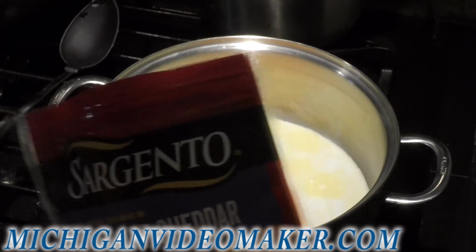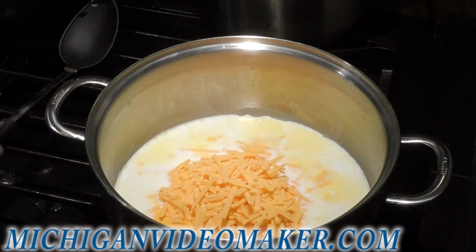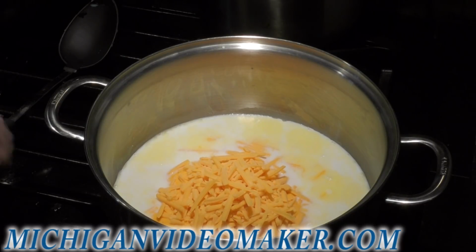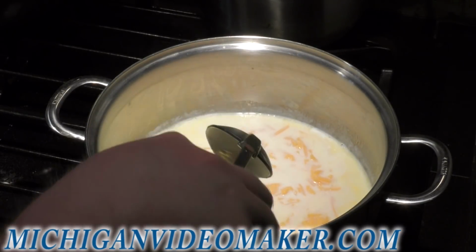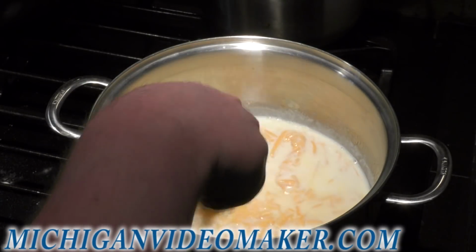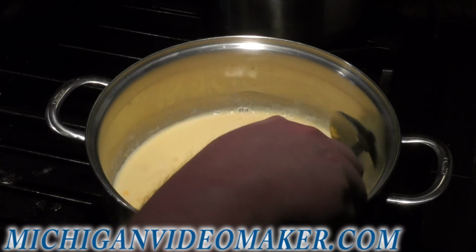Sharp cheddar. About half this packet. I need the rest of this for another recipe. So I'm just going to mix this together, and heat back on medium, so it was on low. And then pretty much all I'm going to do, I put a bit too much milk. So I'm going to melt the cheese in here and stir it up really well, and I'll be back to show you the finished product.